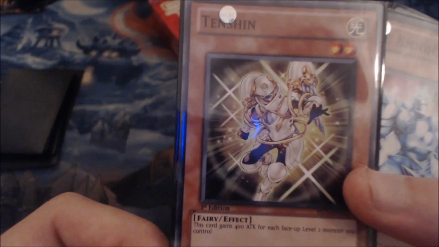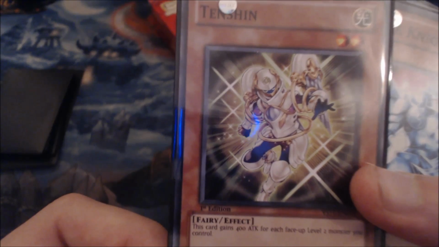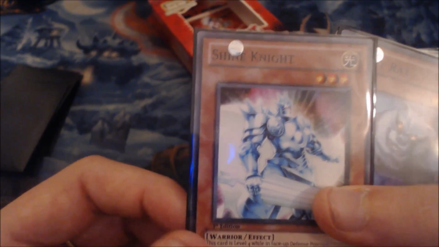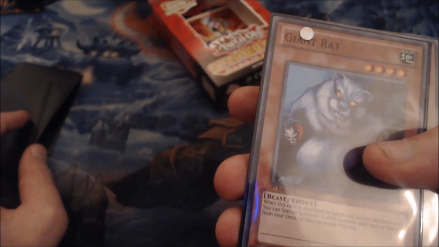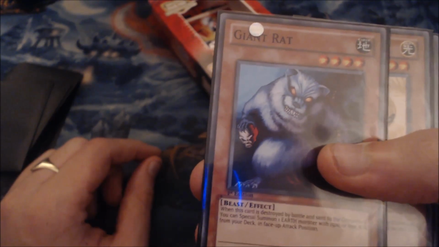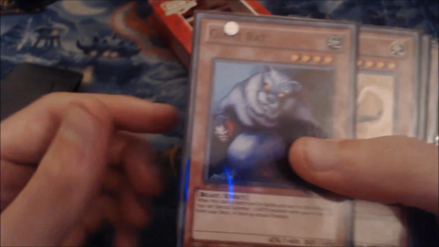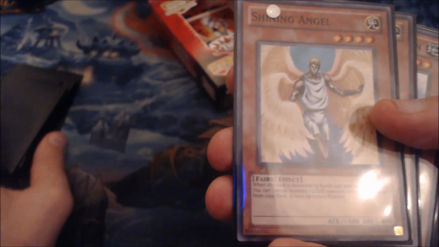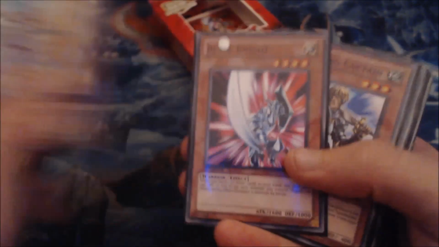Tension, this card gains 400 attack for each face-up level 2 monster that you control. Shine Knight, this card is level 4 when it's in face-up defense position. Giant Rat, everyone knows what this does. When it's destroyed, you can special summon one earth monster with 1500 attack or less from your deck in face-up attack position. Shining Angel, it's the exact same but with light monsters.